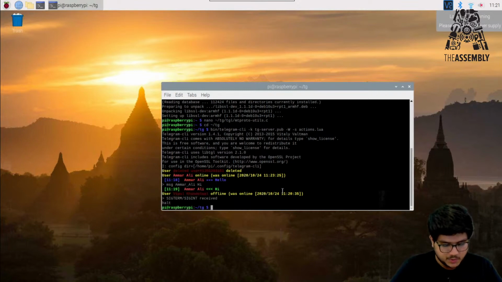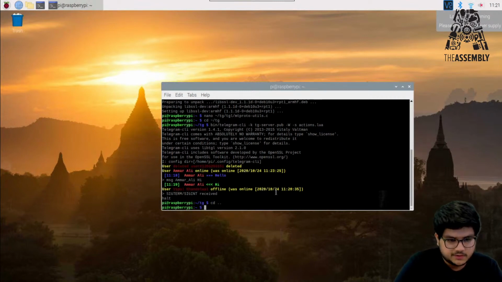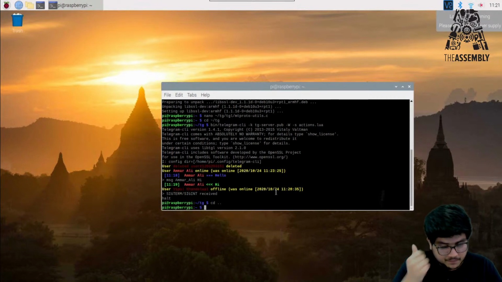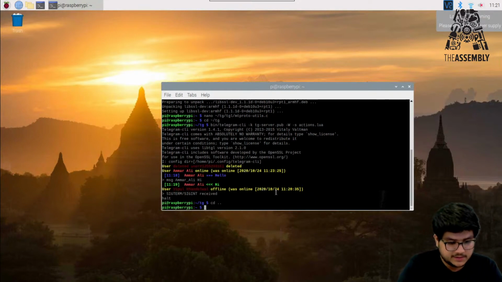Once we are out, make sure that you are under your home py directory. So cd .. Once you are in your home directory, create a new file called tg.sh or whatever you want to name it. So I'll just name it sudo nano tg.sh. In my case I happen to have this file from before, I already created it. So when I use this command, it will open up a file which already has stuff in it. In your case it will not have anything and you will probably need to type it out.